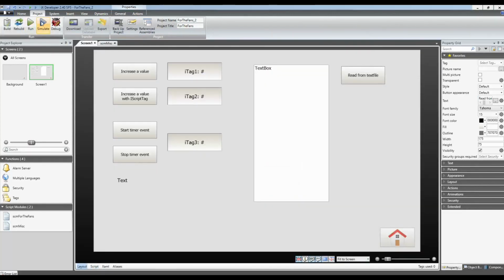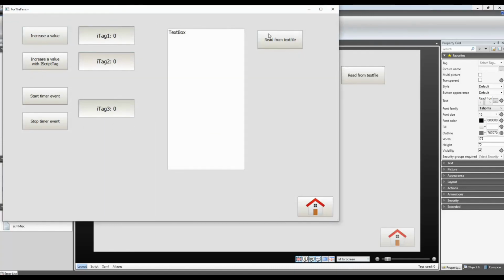Now we will simulate it. So when I push the read from text file, it should be read from the text file to the text box. And that is what happens. So that is just an example how to reuse functions or code in a script module.